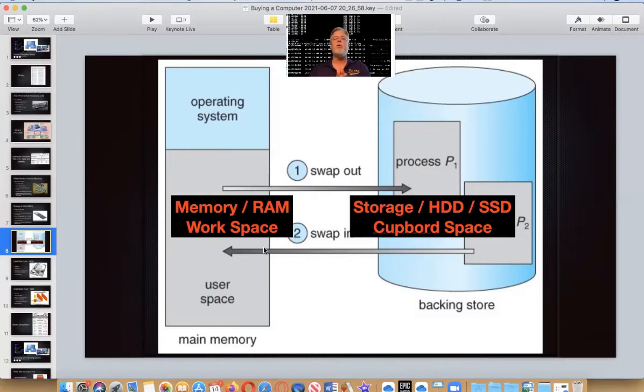So if you have Windows right now and you only have 4 gigs and you're like, well, my computer is slow, maybe that's why it is. It is because what's happening is you'll load up something and it'll look and say, you know what, they haven't used this for a few seconds. So I'll swap it down to the hard disk. I'll just push it over there. And then when they ask for it again, I'll swap it back in. And it goes through this process where it's constantly swapping back and forth. And that really slows down your computer. So if this is an SSD, you're a little better off than if it's a hard disk. It'll be a little faster.